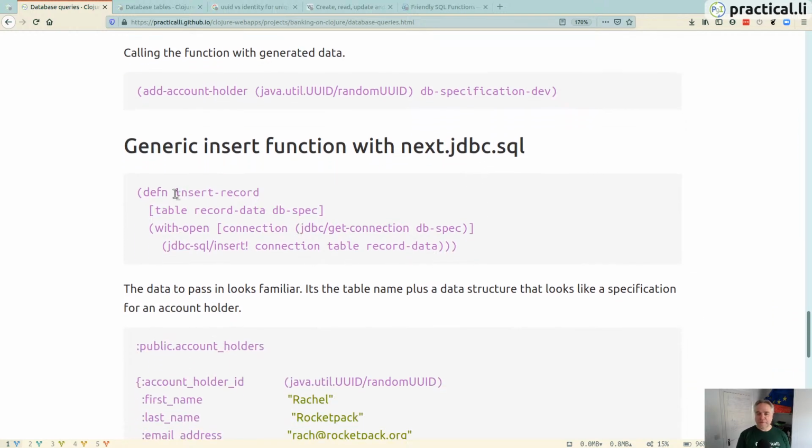So I've defined this insert record, which is a generic insert function, and so we're passing in a table, a database spec, and the record data. So the actual data we're going to use to insert a new record. And then that just runs insert on the connection for a particular table and with our record data.